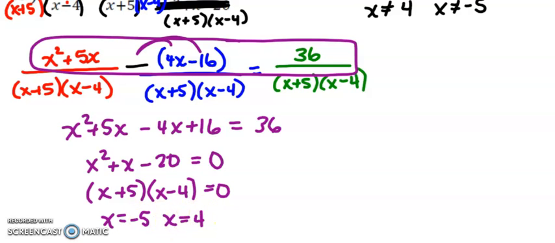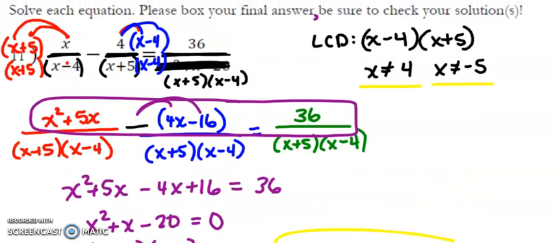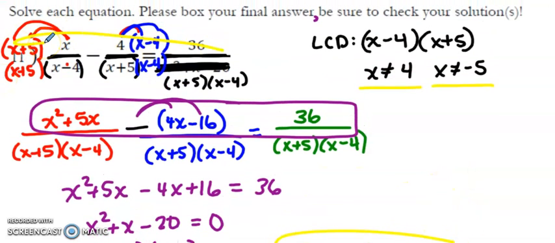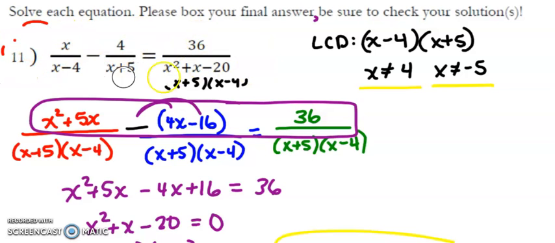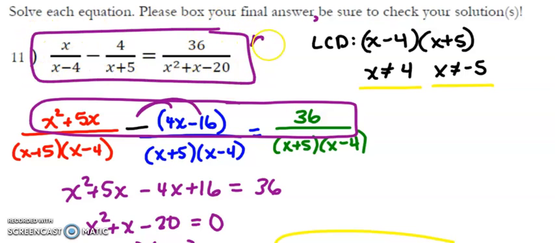But I'm supposed to go back and check my answers, and you might remember from the very beginning, I said x can't be equal to 4, so that one's not going to work, and x can't be equal to negative 5, so that's not going to work, in which case this equation has no real solution. Actually, that's just no solution. Doesn't matter if it's real or imaginary. No solution. There's no x value in the whole world that would make this sentence a true math sentence. Okay, this thing will never be true.